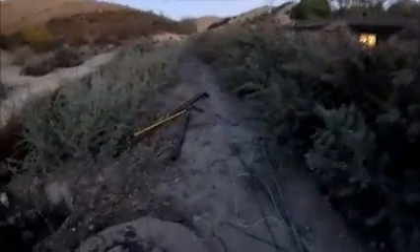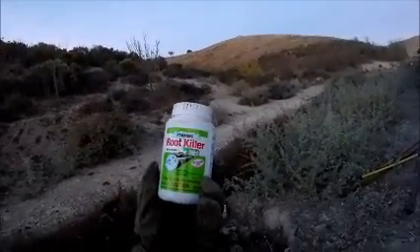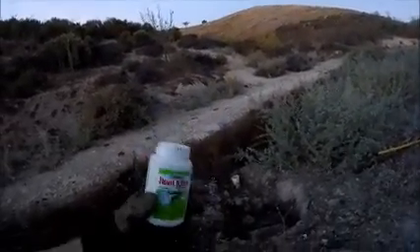We're calling it for the night. It's getting dark and we can't really see the orientation of the Midas hook, which is critical to getting stuff out. So we went ahead and capped everything. One of the products we got from True Value is the Foaming Root Killer by Aerobic. We're going to use this to treat the leach field access port — dump it in and follow it up with a five-gallon jug of water. The foaming action should force the foam down the leach system and hopefully get rid of roots down there.